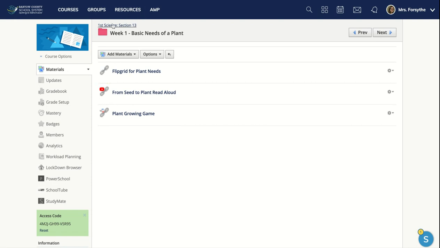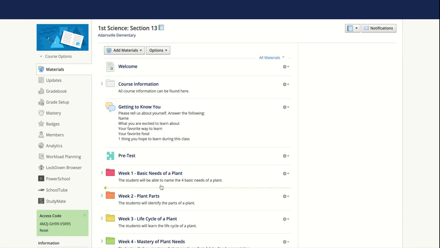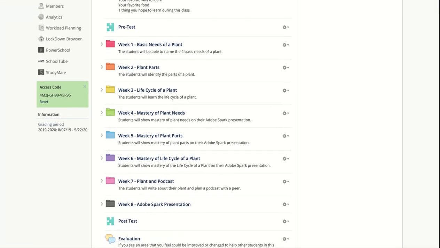So each one has something like that in the first 3 weeks, and week 2 actually has something where they'll start planting their own plants and keeping up with it. And they have a little plant log in there also, but we will have a paper copy that we keep in the classroom that students will use.